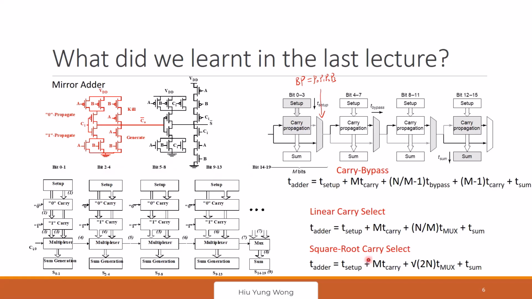It is even better, because in linear carry select, if you have the same number of bits, it's going to wait for the carry to propagate, because I have a multiplexer as an extra path for it to propagate. So we make the groups longer, and as a result, we can get square root n of the T-max delay. In terms of carry, it's still the empty carry. Okay, any questions?